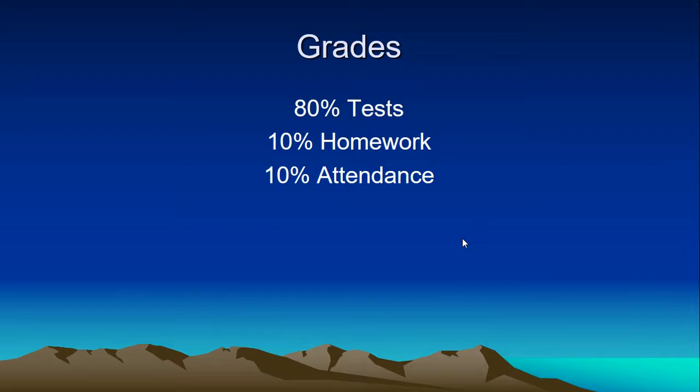So let's talk about what a weighted average looks like. Let's do a non-science problem. Let's say you're in a class and they tell you that 80% of your grade is due to your test scores, your test averages. And they say 10% of your grade is due to your homework grades, and 10% of your grade is due to attendance.